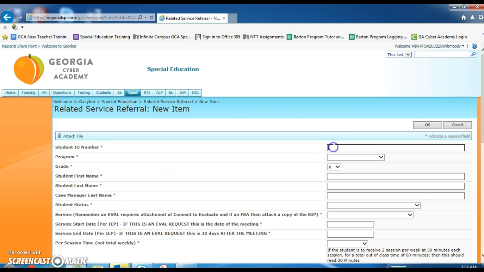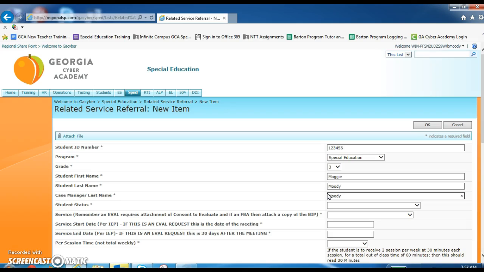So you're going to fill out all the information that's requested: the student ID number, the program, special education, grade level, whatever the grade level of that student, the student's first name, the student's last name, and be sure you're really reading each of these statements correctly. I know sometimes we get in a rush at the end of the meeting, especially if it's at the end of the day. We know it's important to get these in there, so we want it in there. But it's really important to make sure you fill this out correctly. So I don't want to put, for example, "intake" as the case manager last name, because that's not going to help Lindley, Vieta, and Katie know who the case manager is. So make sure you fill out everything correctly and accurately.